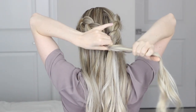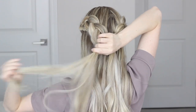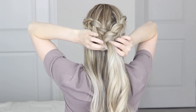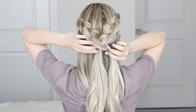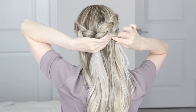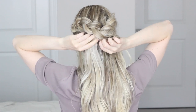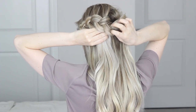Once you're happy with your Dutch braids, secure them with a hair elastic about an inch or two down from the Dutch braid, and then unbraid any hair below that elastic. To create the appearance of a crown braid, take the right braid and pull it through the left braid by pulling it in between the two sections of the braid — it's really not as scary as it sounds. Then secure the ends of your braids to your head with bobby pins, trying your best to hide them underneath the braid. Slide the bobby pins through the hair elastics as great anchoring points, and create crosses with your bobby pins so they stay secure. I ended up using a total of 12 bobby pins.